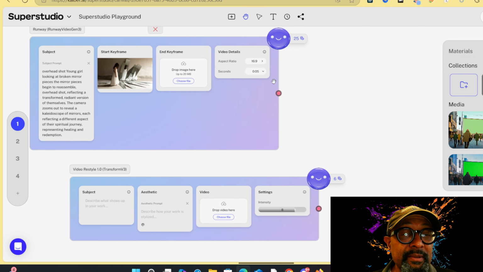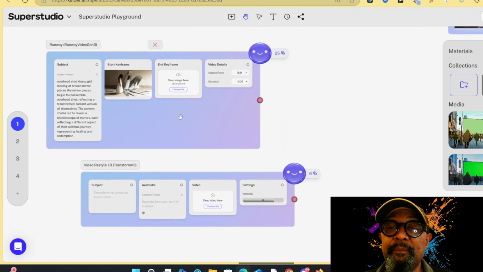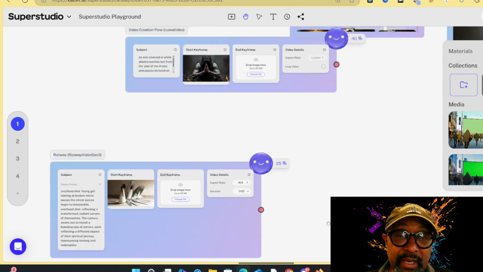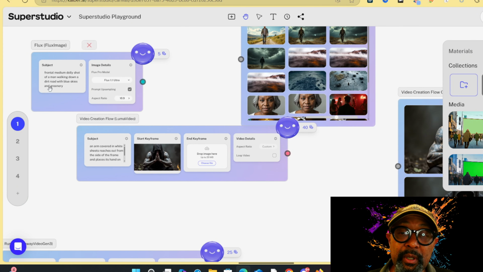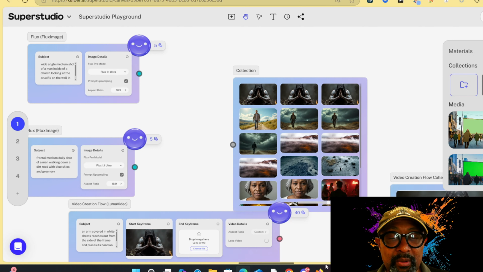between all of these. All right, so at one time I had all of my generators going into my collections here, and then you could just restyle down here. You can create your Runway video right there. Here's a Flux. All right, so you have Flux inside of here as well. So Kyber actually is a pretty good deal. So if you're on a budget and you're saying, hey, you know what, I probably only want to pay for one piece of software, Kyber AI might be your best bet.